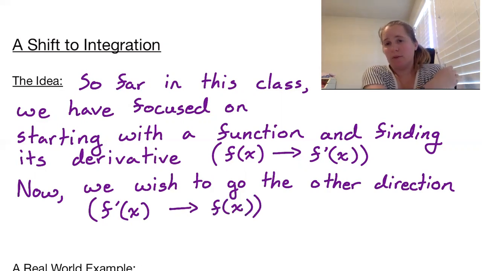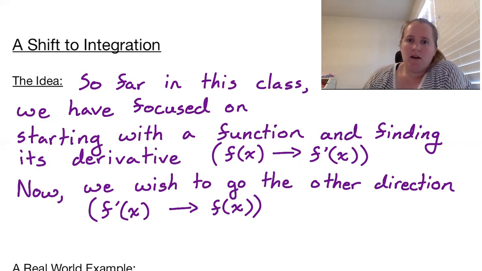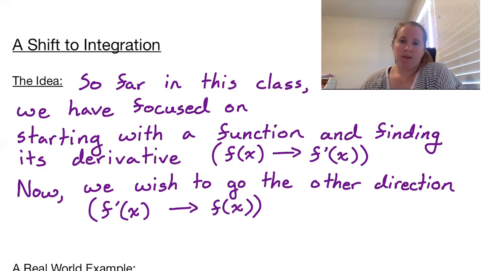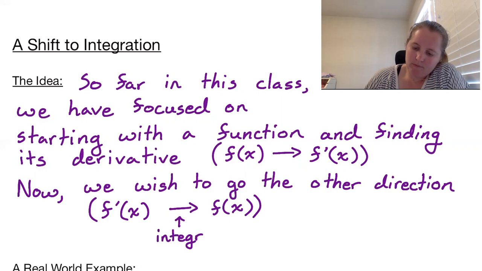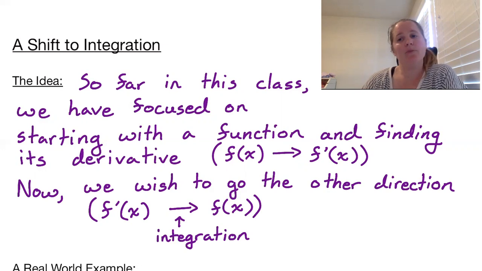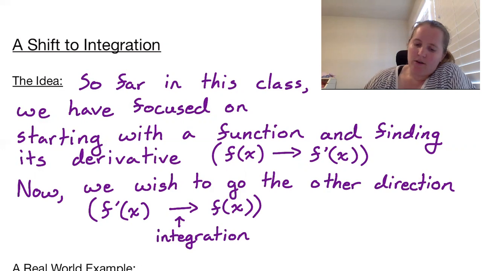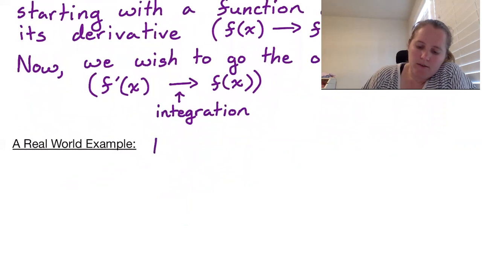So we've seen this a bit with curve sketching, right? I've given you, say, the graph of f prime of x and asked you to figure out what might be the graph of f of x. But we can do this more formally. And so what we'll have is this will require integration. So the derivative or differentiation takes us from f to f prime, and integration is an effort to go the other direction.